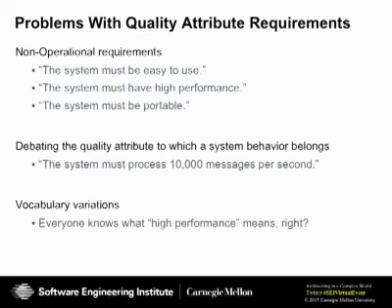Second problem when it comes to eliciting and specifying quality attributes is people often argue over what quality attribute name to place on a requirement. So for example, years ago I had a customer that was designing a system, and one of the requirements for the system was the system must process 10,000 messages a second. So if I talk to one group of people within the customer organization, they would say, well, that's a performance requirement. If I talk to another group of people in the organization, they would say, oh, well, that's a capacity requirement. If I talk to another group of people, they would say, oh, that's a throughput requirement. And if I put those three groups of people into the room together, they would argue for 2 hours over whether 10,000 messages a second was performance, capacity, or throughput.